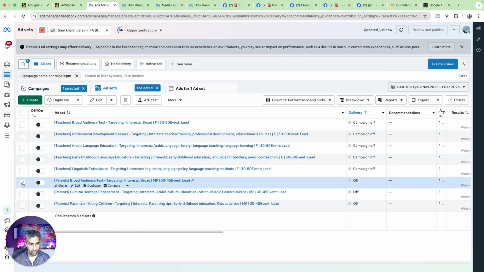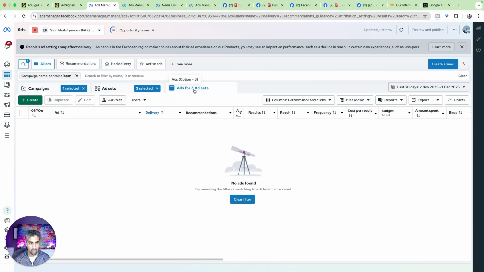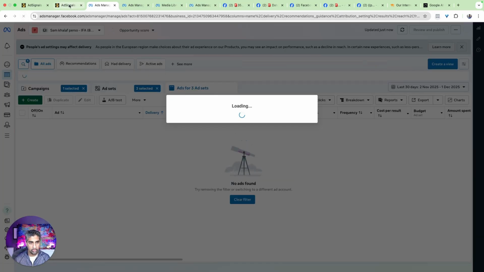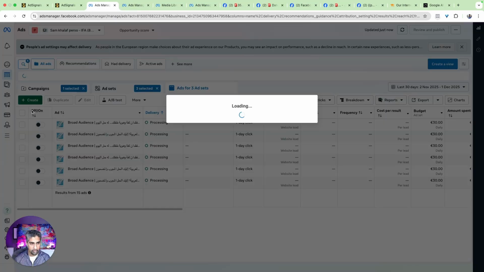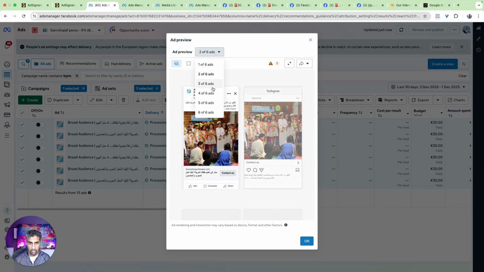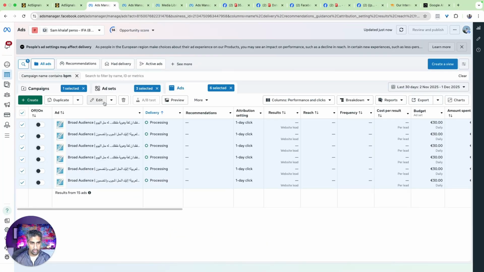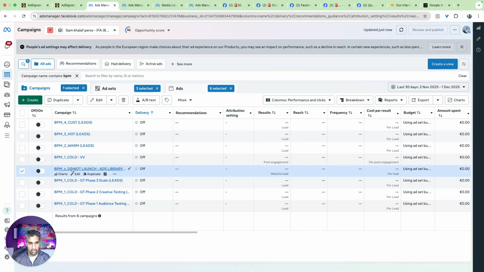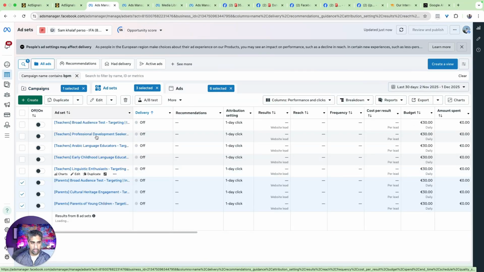Now what that's doing is, on our 3 remaining ad sets, if I click that and click refresh, you should see them start to drop in one by one. So it's publishing now. Here we go. Preview that. Ads slowly getting there. Let's just check the status. 15 successful, 0 failed. All good. So now we have our base of audiences and our ads that are ready for testing.